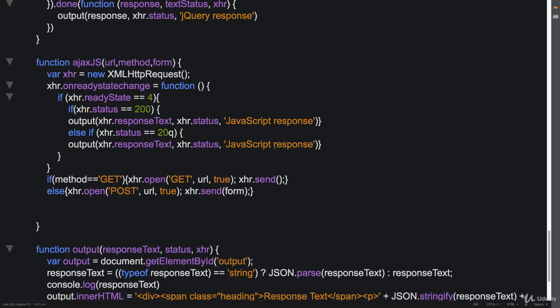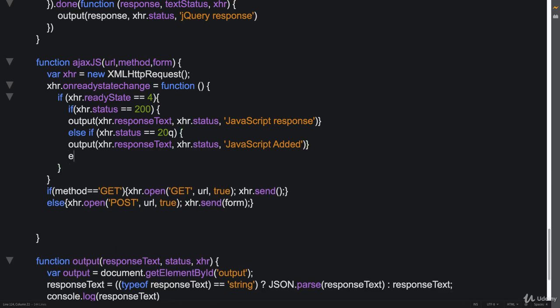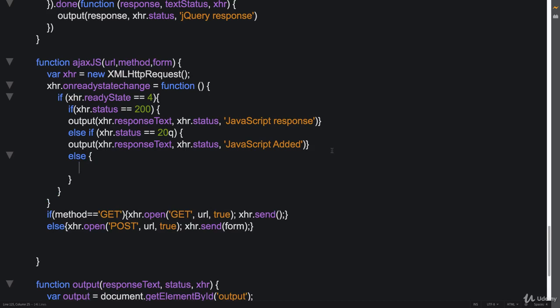And if it is, then we can say added. And everything else can stay the same. And then lastly, let's do one more else. And over here is if we have an error. So this is if we made the connection, but we didn't have a status of 200 and we didn't have a status of 201, then we know that we threw an error. So this is going to be basically our fail, or we can just call it JavaScript error.